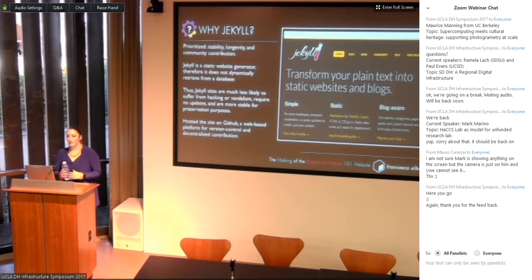We chose to build this website in Jekyll for a few reasons, and I had never worked with Jekyll before, but it offers stability, longevity, and because we were hosting it through GitHub, community contributions. That's what was really important to us, that this resource could be built on. So it's a static website generator, which means that it doesn't have to dynamically retrieve from a database, and therefore it's supposed to be more stable, right? Less open to hacking necessarily or hopefully, and that was really important to us for preservation purposes. So the other thing was that it was going to be hosted on GitHub, which is a web-based platform, and this would allow for version control as well as for people to add to the resource.